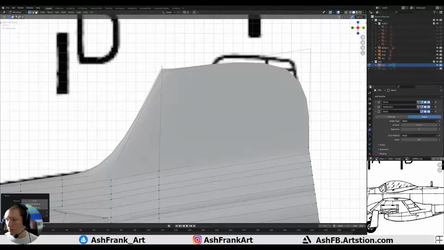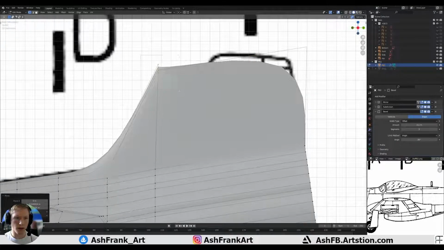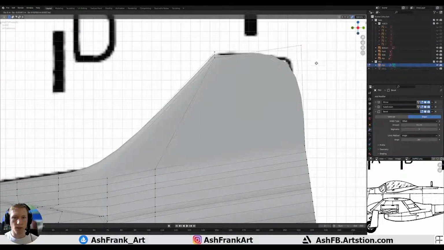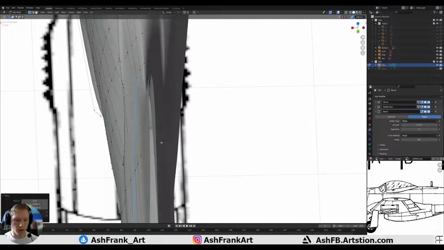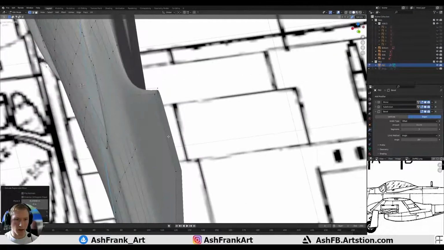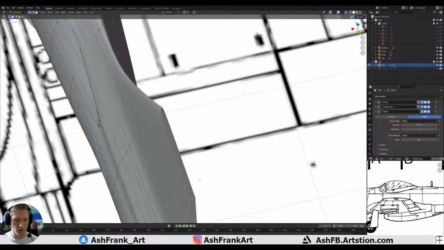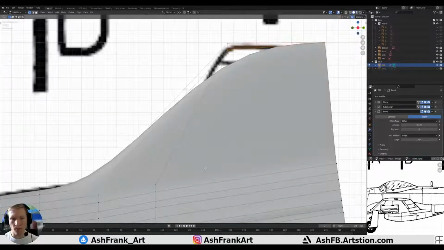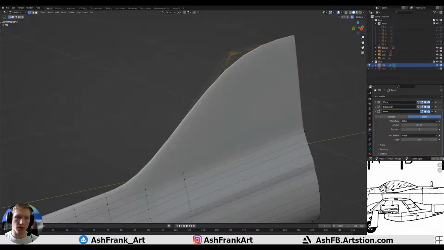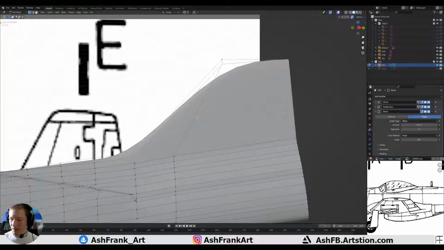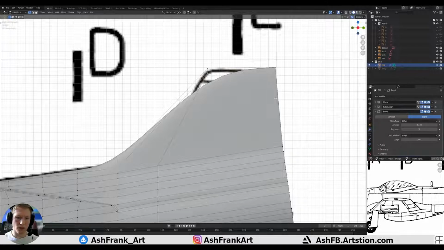How long have we been going for? An hour and a half. Okay, so we've done a good hour and a half again. So it's not doing too bad, and I think we can get this completed in a bit. So if I now extrude that and create this face, I've realised I've just done exactly what I said I wasn't going to do. But you know, I don't think that's actually such a bad thing. Let's see.